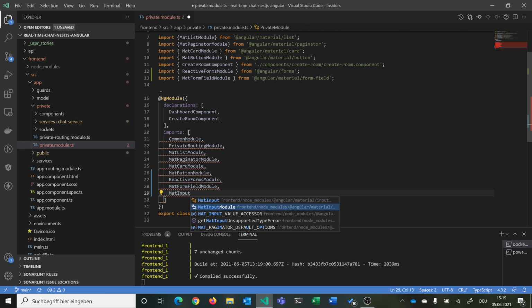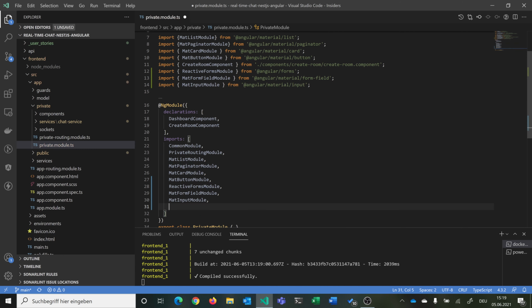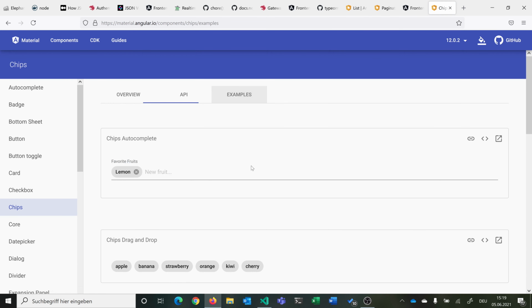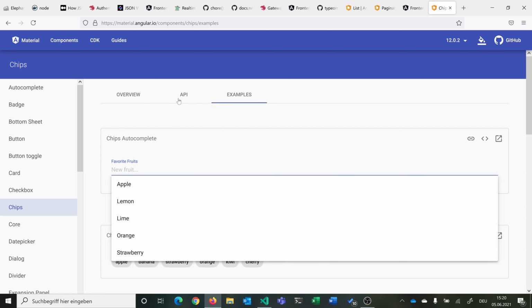We also need inputs. We're going to have the users displayed as mat Angular Material chips. So we can just Google it, Angular Material chips. This is how you can, for example, display text. If we add a user, we can just display the username here, and we also have easy ways to remove the user.